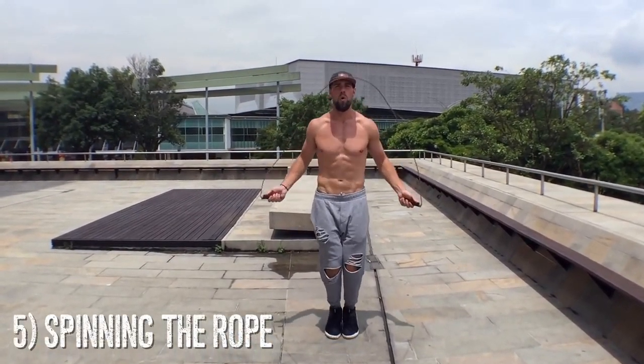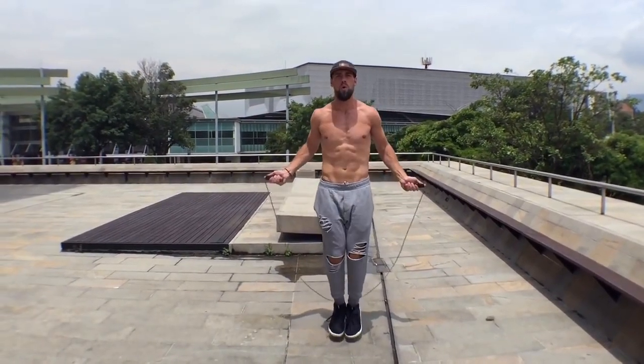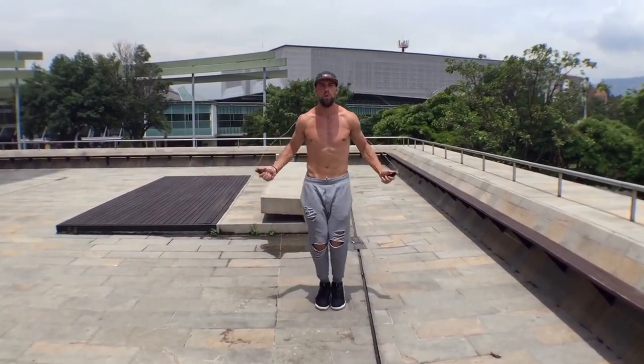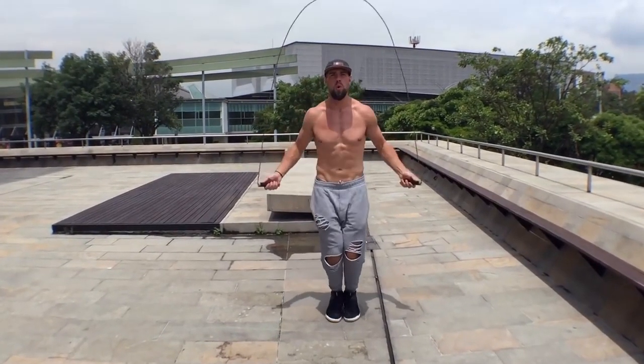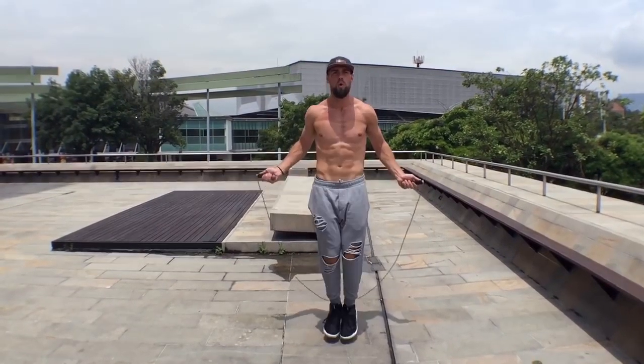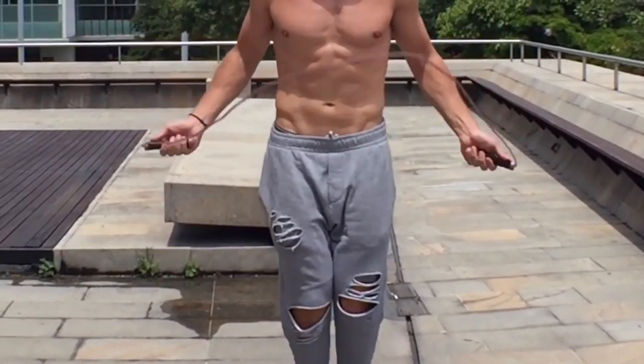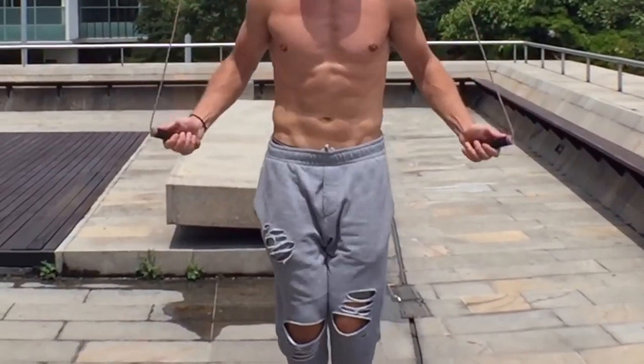So now, putting it all together, guys, spinning the rope, check out my body movements here. As you can see, jumping rope is all about doing less. The only thing that's working here, guys, you'll see in a sec, is my wrists. My wrists are controlling everything. I cannot stress that enough. Some people jump too high and do almost like a butt kick, and you really want to focus more on your wrists, and the feet will follow, I promise.